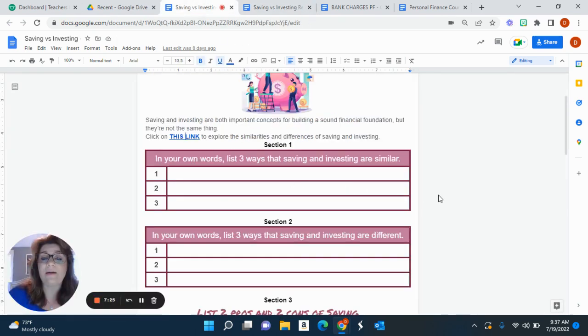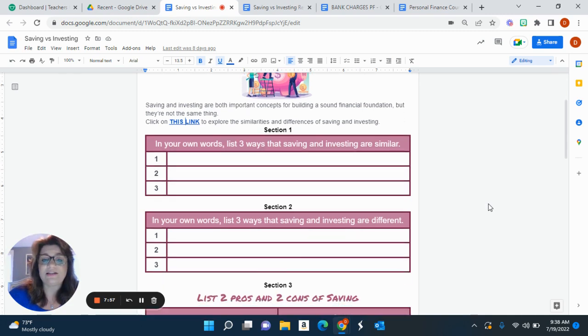Now I would tell them, I'm going to give you 5 minutes to do section 1 and 5 to do section 2. So you can do 5 minutes, set your timer. I always set a timer so students know that I tell them 1 minute left, and then they're working and they're getting their information. Then I have them share with me their responses. Someone tell me one way that saving and investing is similar, and then tell me one way that saving and investing is different. And then they're sharing their responses.